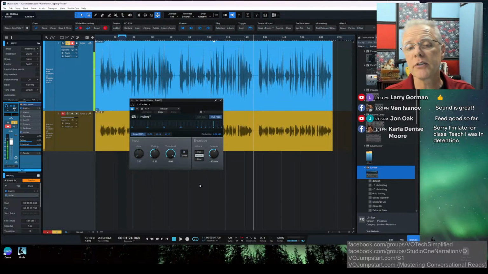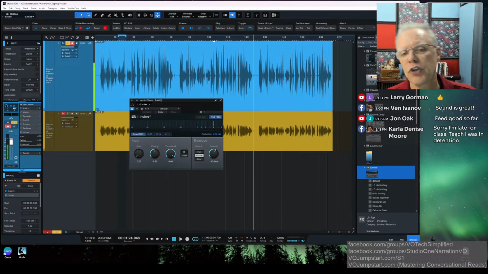So the question is, how much limit? So what's a limiter going to do? A limiter is going to look at these peaks that are going up above a certain level, and it's going to bring them down. Now, some people think it just chops them off. No. A good limiter, instead of chopping it off, does a different thing. It turns something down in milliseconds, and then after the audio event has gone by, it turns it back up. It happens so quickly. The machines can do it amazingly quick.